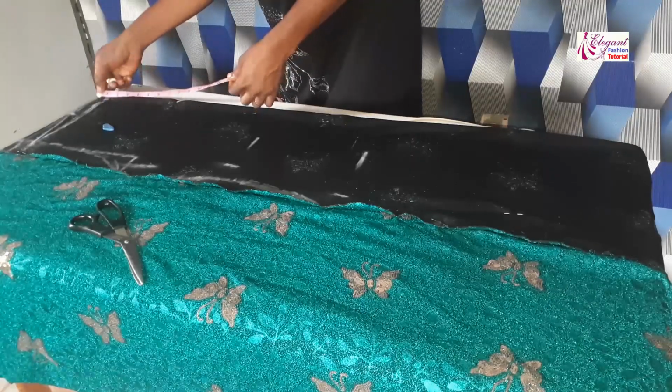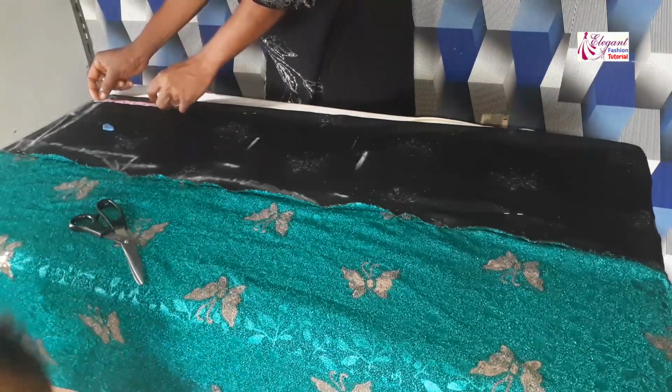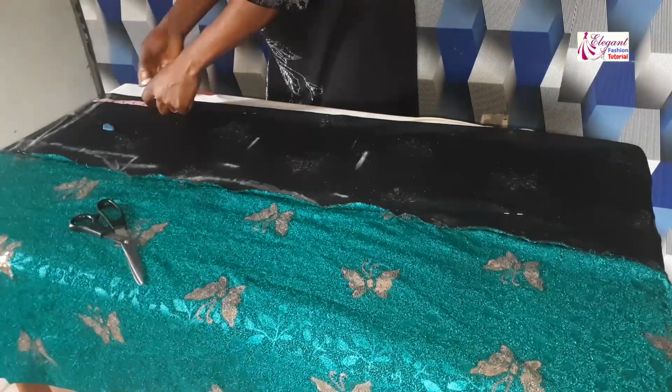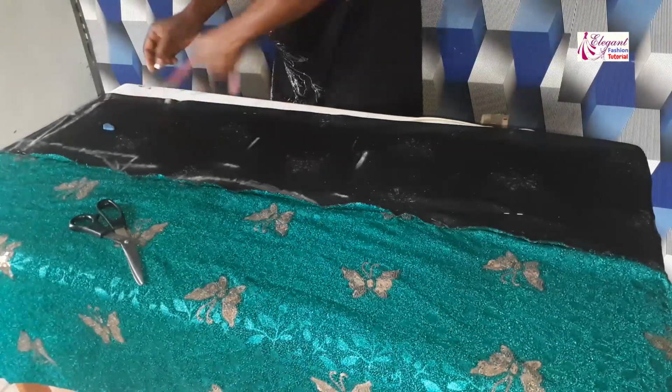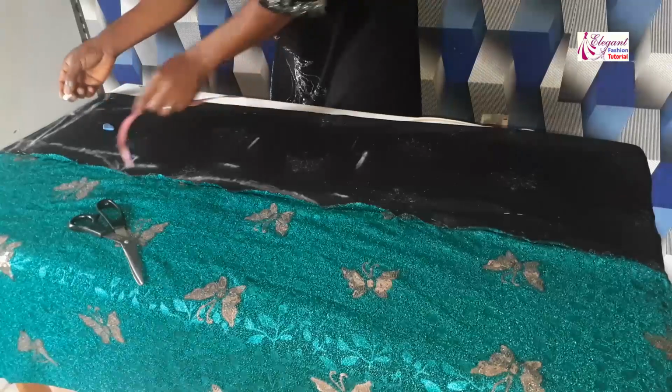Then the front neckline, I will make it 6 inches. I don't want it to be too high or too low. I can as well make it 7 inches, but let's leave it at 7 inches. So I'll curve it. It's a V neckline.